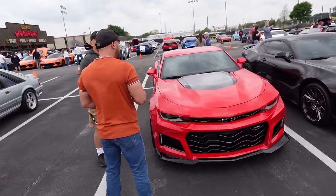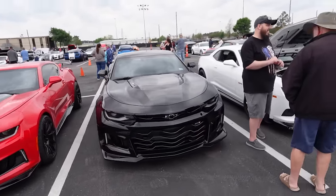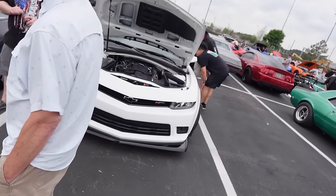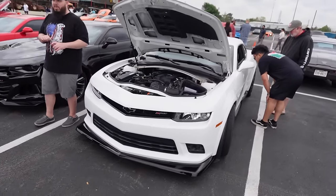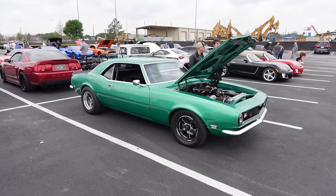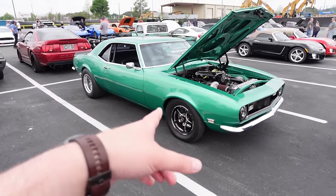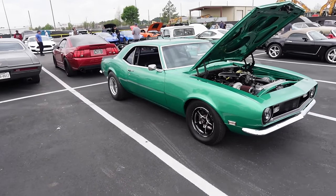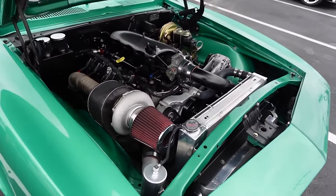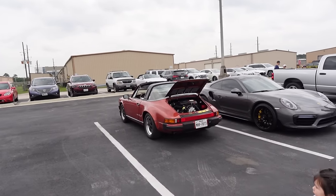We got the Z28 1LE with the wing on the back, and then another Z01 — another favorite of mine, the Z28. Can never go wrong with an LS7; that thing is clean. We got the green turbo Camaro as well with different wheels — looks like Welds up front and Billet Specialties out back. This thing is just beautiful.